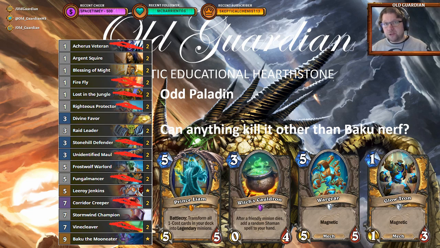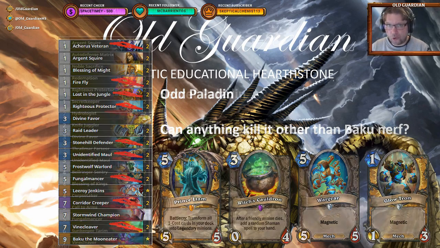And also, because the Boomsday Project is staying, it might be more viable to just pivot into the Mech Odd Paladin. Some people are already playing Mech Odd Paladin. It's not a terrible deck by any means, it's just not quite as good as the regular build. But putting in stuff like Glowtrons, putting in stuff like Wargear, there's plenty of mechs in the Boomsday Project that you can fit into the Odd Paladin shell, and you can just pivot the deck a little bit and Odd Paladin can perfectly well live on.